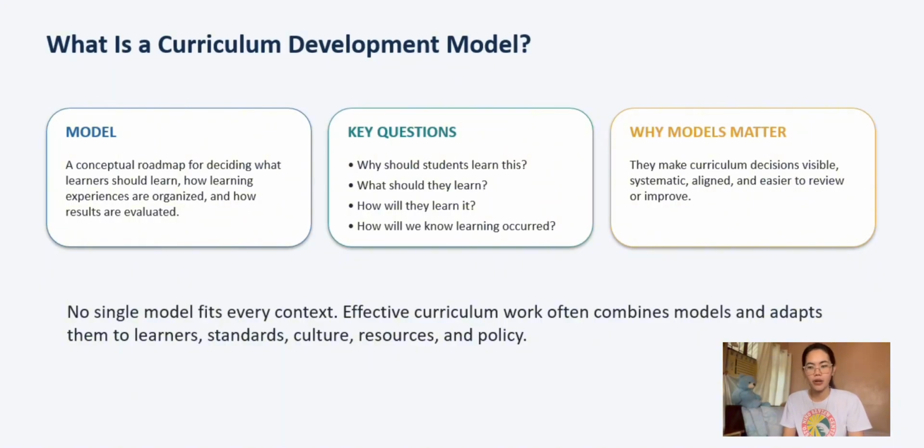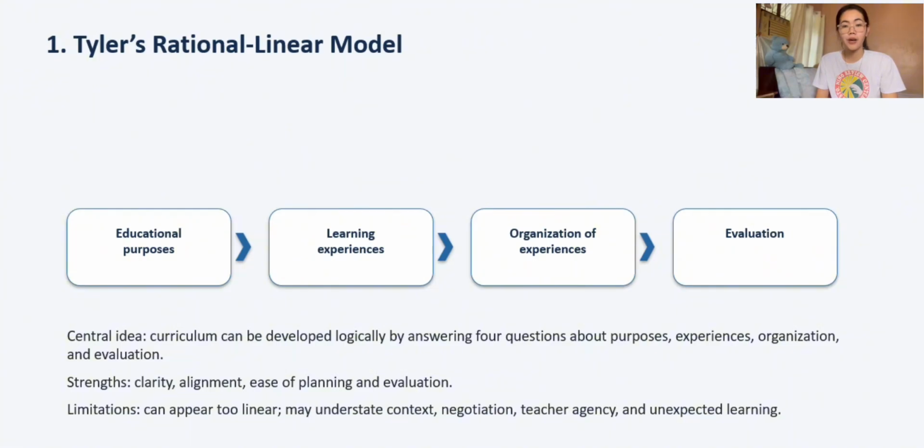Curriculum models are important because they help make curriculum planning more organized, systematic, and aligned with the needs of learners. However, there is no single curriculum model that is perfect for every situation. Different models have different strengths, and educators may adapt or combine approaches depending on the learner's subject, educational goals, and context. So, let us begin with Tyler's rational linear model.